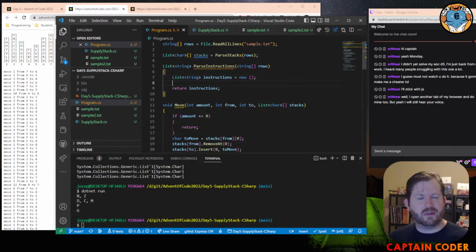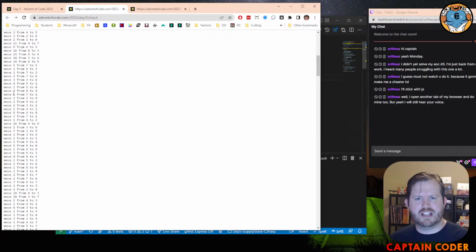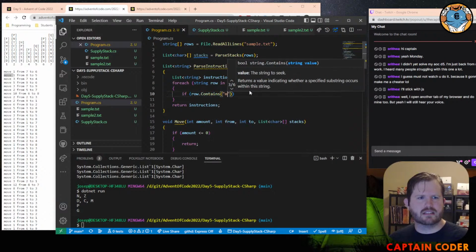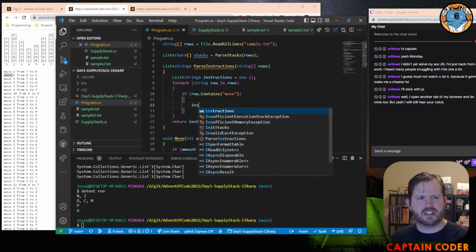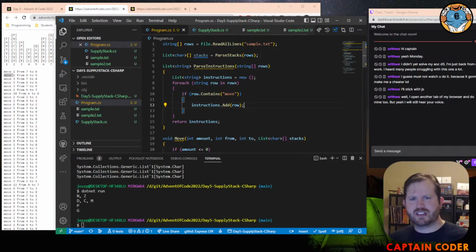And then we're going to loop through our rows. For each string row in rows. And we know we're an instruction if we have the word move at the beginning. All right, so we're going to say if row dot contains move. I'll just do if it does, try not to confuse anyone. I was going to say if it doesn't, just go to the next thing. But if it contains move, we're going to keep that line. So our instructions dot add row. So we parse out our instructions. If it contains the word move, we keep it.